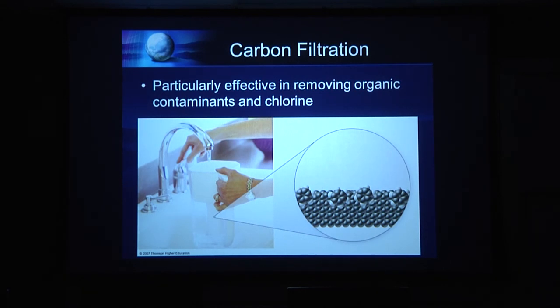One thing that you can do are these Brita filters, and essentially what a Brita filter is is activated charcoal, or carbon, and it really effectively removes any organic solvent that might be there. Or if you have chlorinated water, the chlorine would actually be removed by the activated charcoal. So, if you don't like the taste of chlorine in tap water, all you need to do is get a Brita filter and use that, and then the chlorine taste would be gone. They last for many, many gallons, and then you just get a new Brita filter and you're good to go. That's if you don't like the chlorine taste.